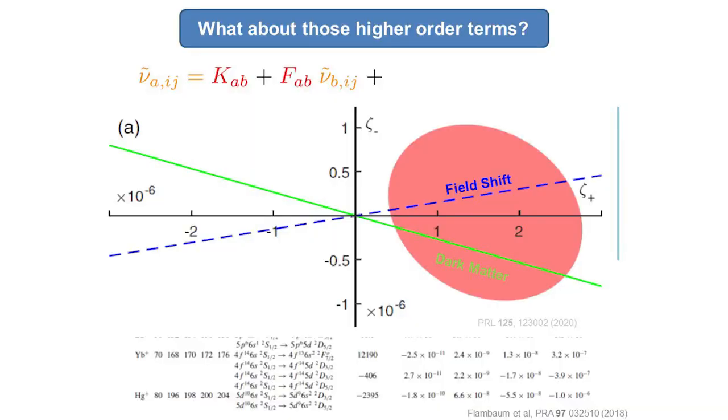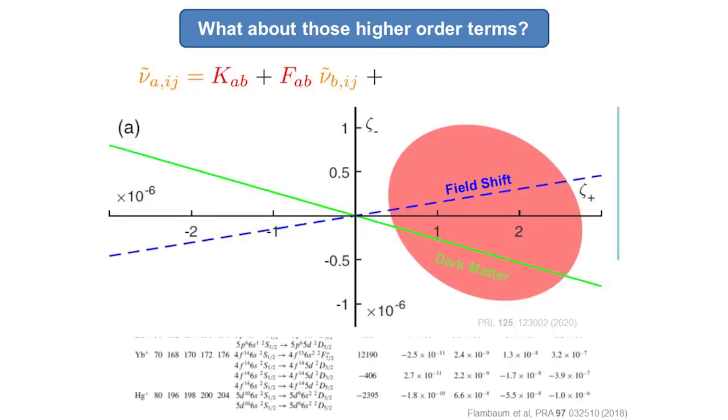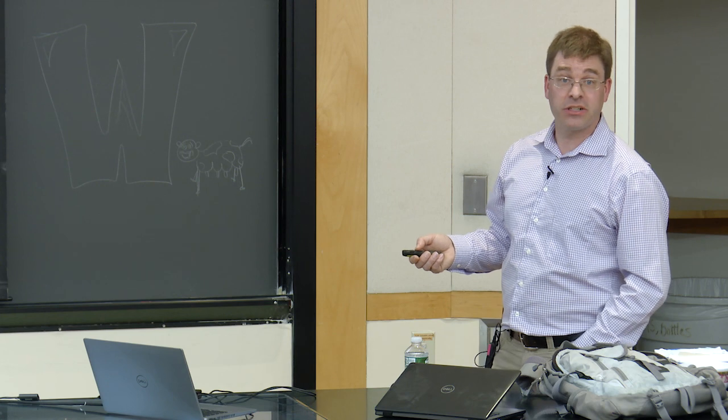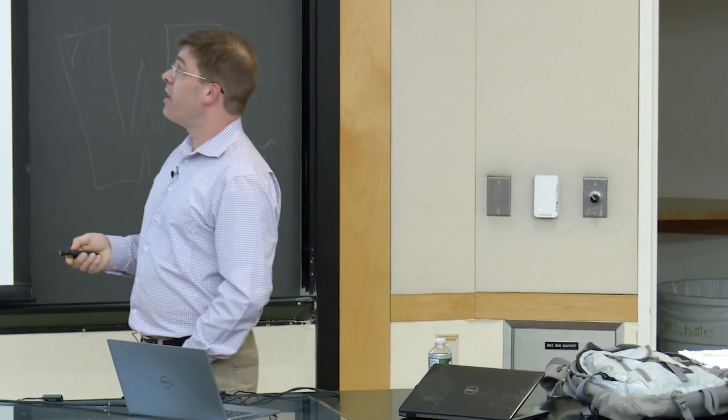It turns out, with some subtleties also about the shape of this nonlinearity, does it look like an S or a U, basically, you can learn more about whether or not the sources of nonlinearity are due to new physics, i.e. dark matter, or things within the standard model, okay? Further, there was another measurement made in calcium that suggested that, in fact, calcium at a similar level of precision to terbium was still linear, but we wanted to improve upon this.